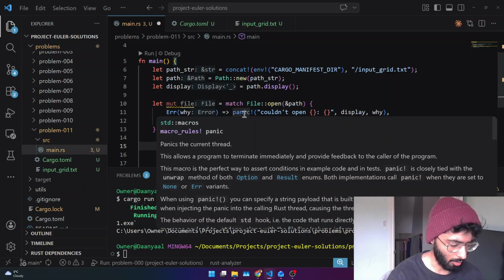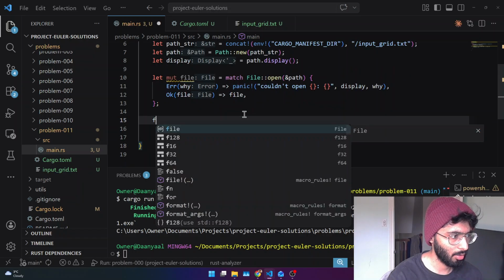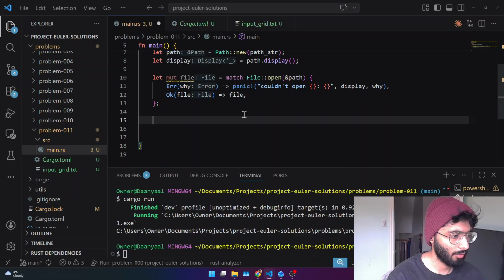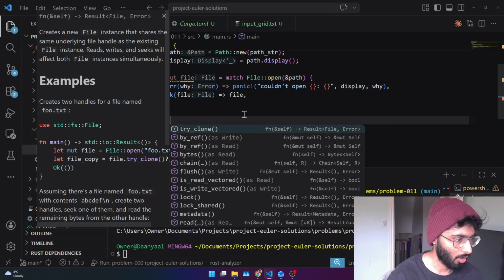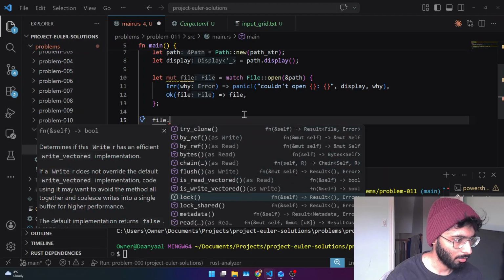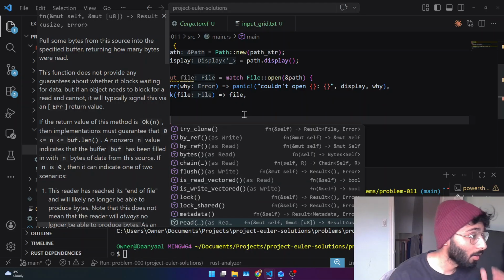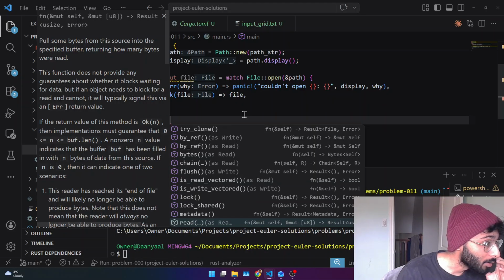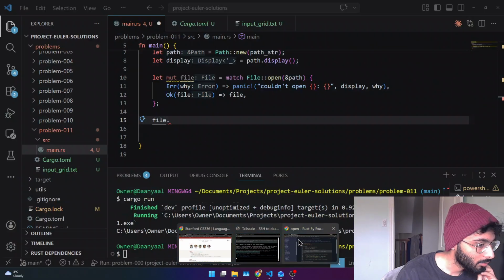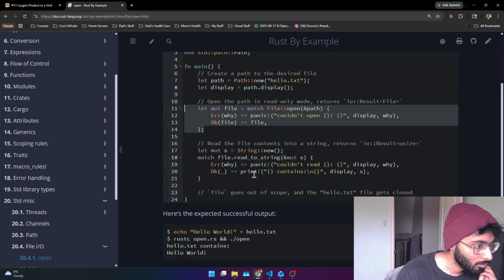So now we have the file object. So I think, let's see if we can just go through the lines of the file. We can go file dot read. Let's see what that does. So here, read to string.